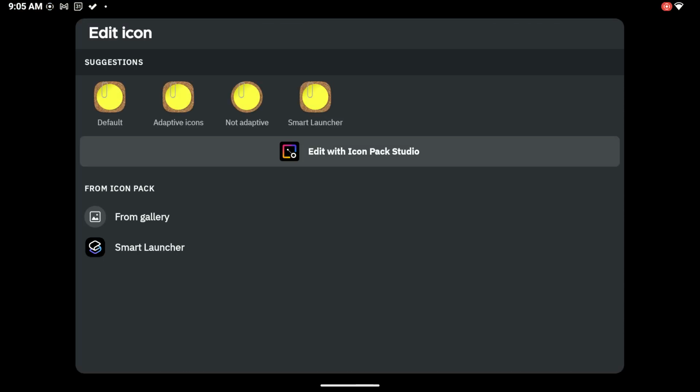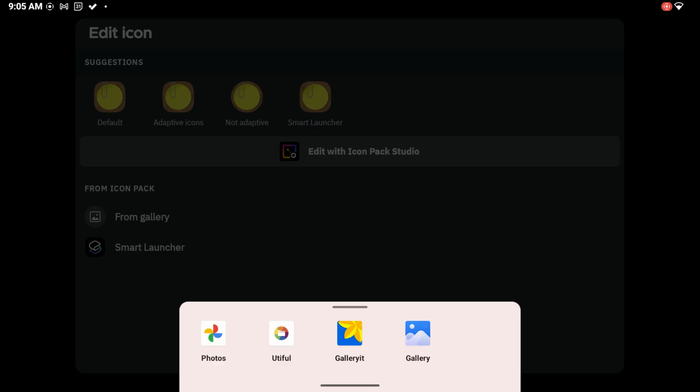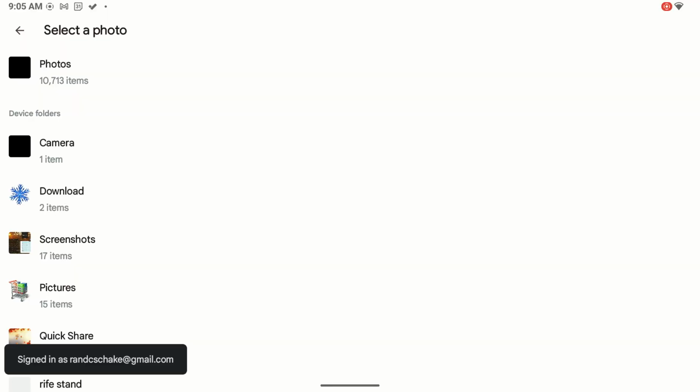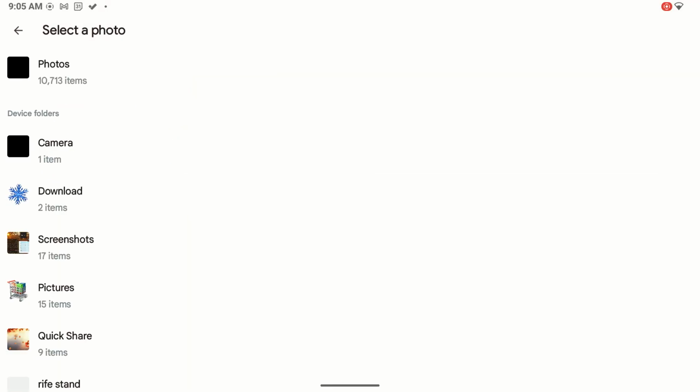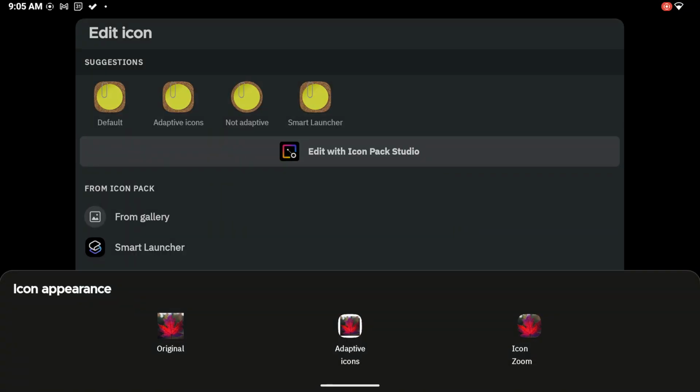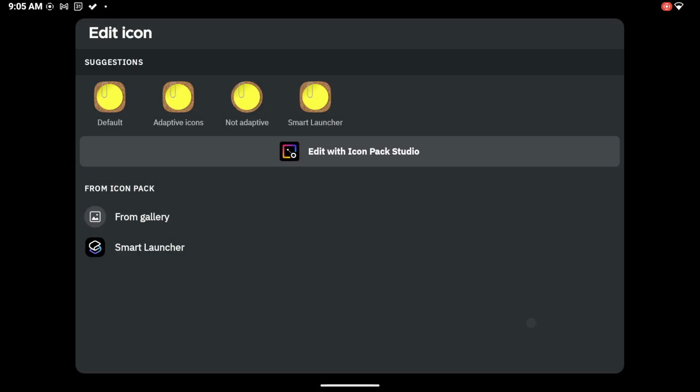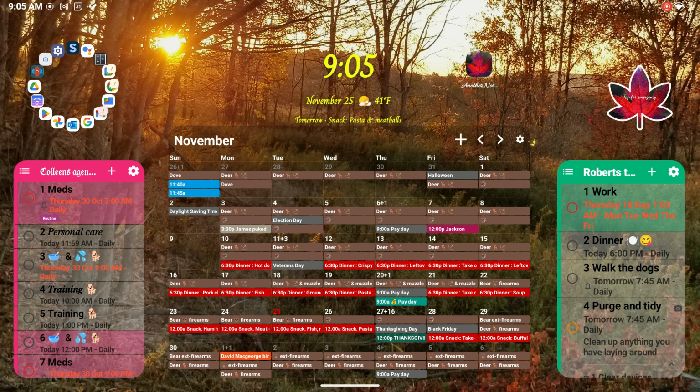to have a leaf from now, I'm going to go back. I'm going to go to my photos, the two that I downloaded. I'm going to stick a leaf in there just because I want the leaf. And I think I want icon zoom on that one. And there I have it. So there's, again, those little titles underneath the icons. I have that set up in the settings, and that's for another time.